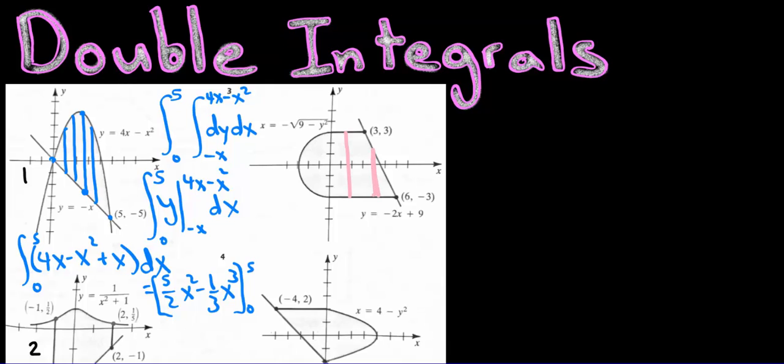In other words, if we integrate with respect to y first, we're going to need two sets of integrals, right? Because on the one hand, we're going from this curve to this curve. But then we transition over from a different curve to, well, a different curve to a different curve. So this would require us to have two separate integrals if we integrate with respect to y first. In other words, if we fix x and just integrate with respect to y, it's going to be more complicated than if we do this.